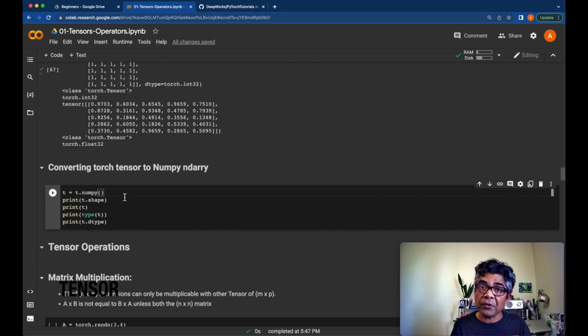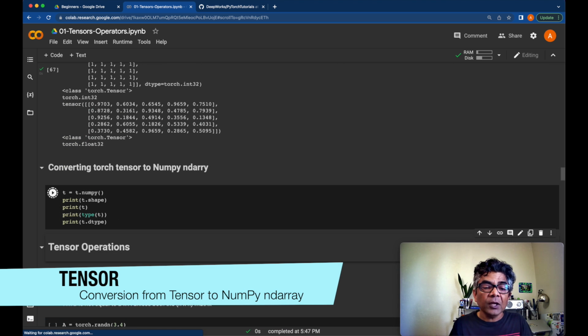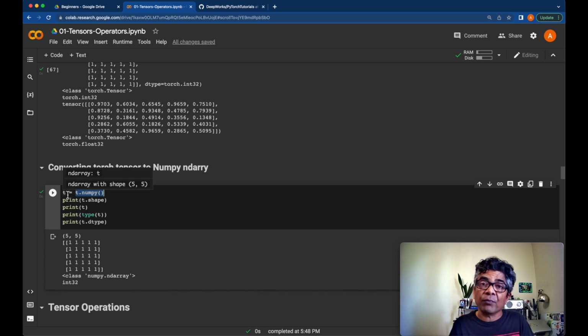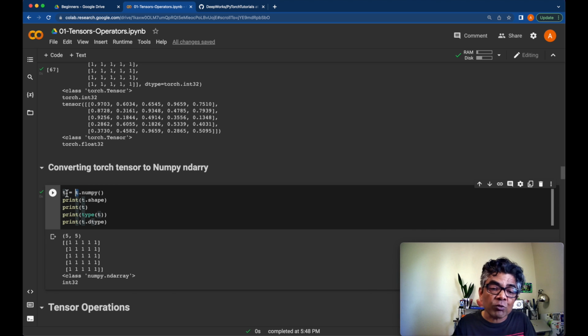If you have a tensor and now you want to convert it to NumPy, you can take the tensor to NumPy, and automatically your tensor will become a NumPy array. And here we have assigned it back to t. If we hadn't assigned it back to t, and used a different assignment instead, then t would not convert. But here we have taken t, converted it to NumPy, and stored it back to t. So now t became a NumPy ndarray. So the transformation between ndarray to torch tensor, and torch tensor to ndarray, is easily possible.